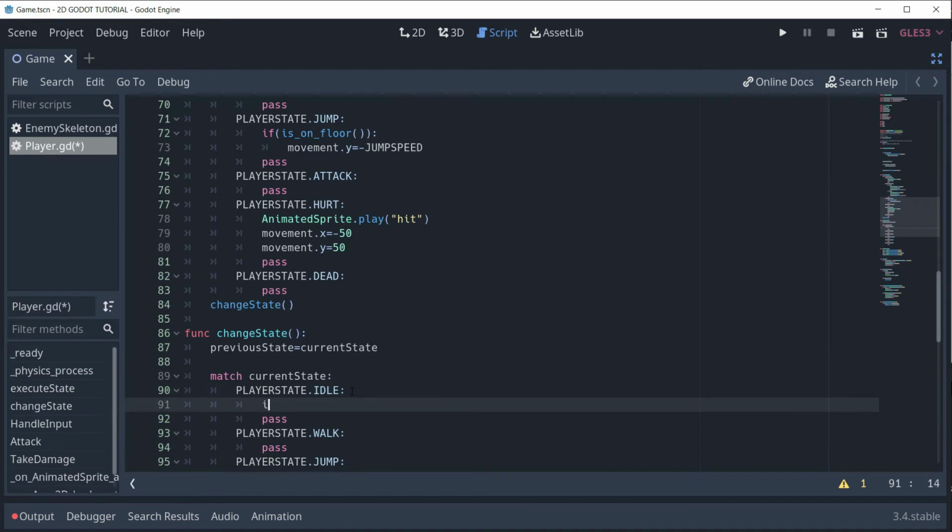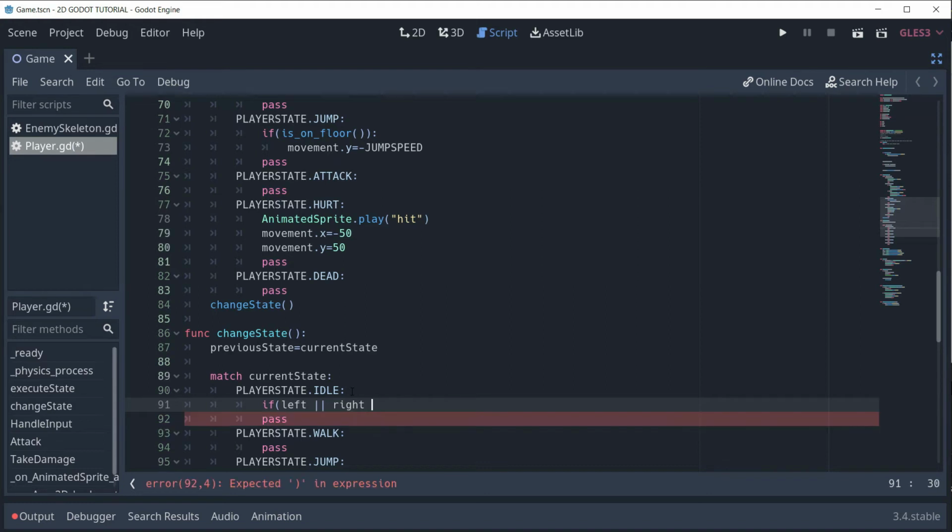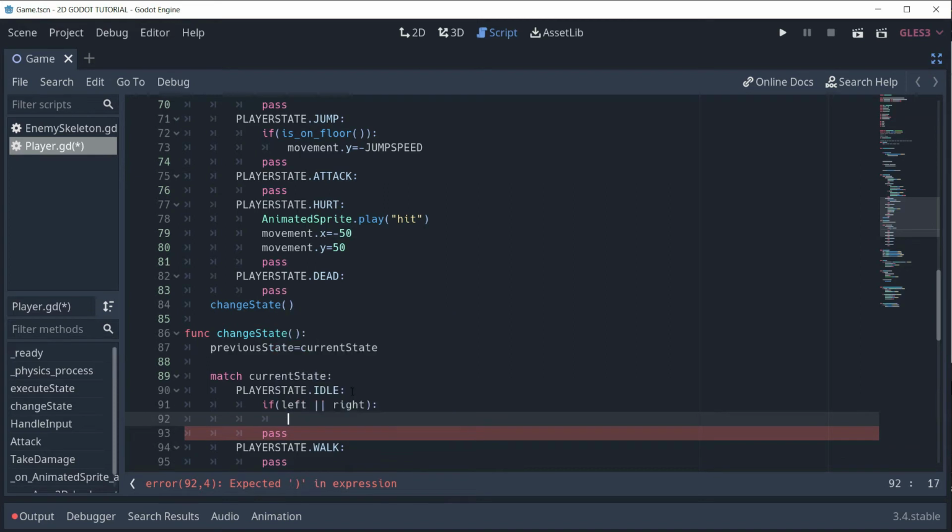Let's address now changing states, so let's move to the function change state, and again let's start with the idle state. So, if we are in idle and the left or right keys are pressed, we want to switch to the walk state.